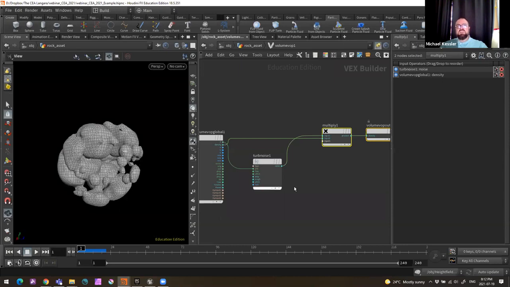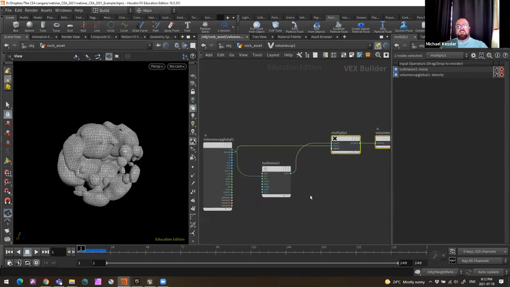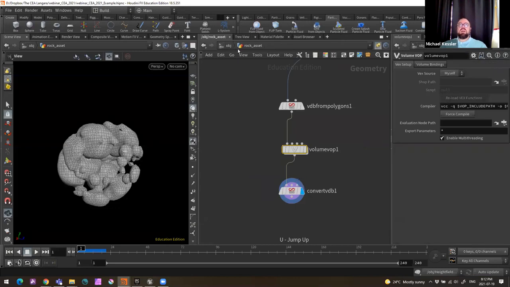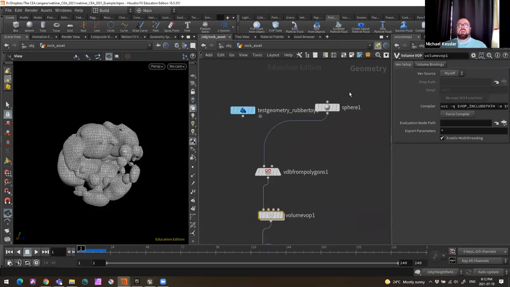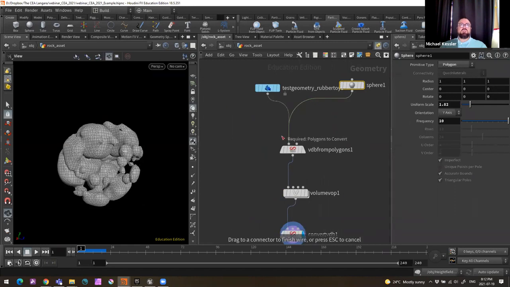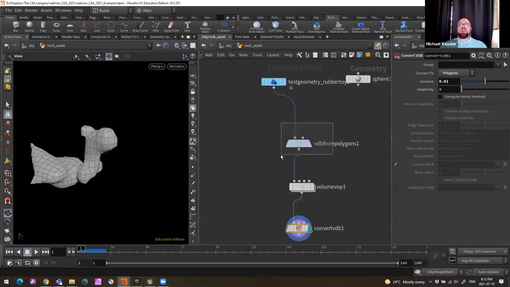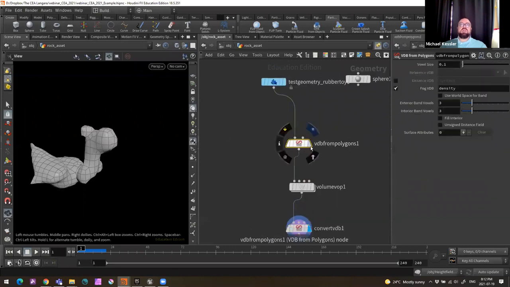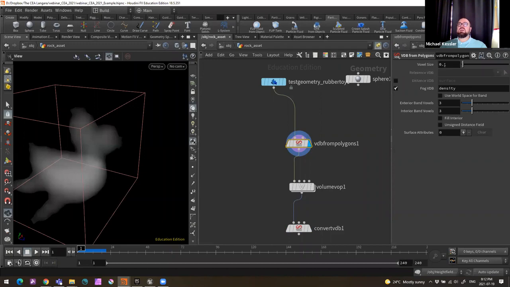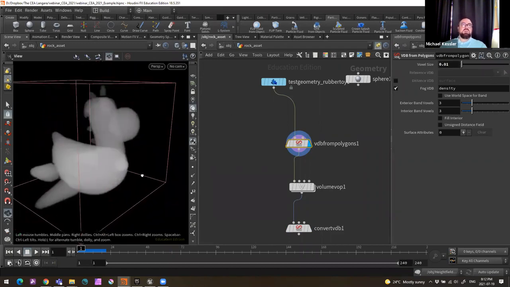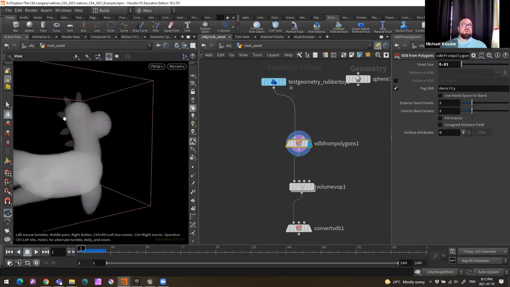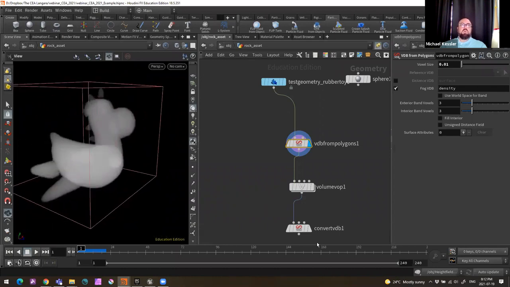It's because we're using a sphere. So again, you can just go back up, one thing up, and change that input object. Let's actually put this back to 0, 1. This is the rubber toy. And we'll change the density of this part to something higher. So if we go 0.01, you see how it became a little bit more dense and a little bit more accurate as to what that object is.